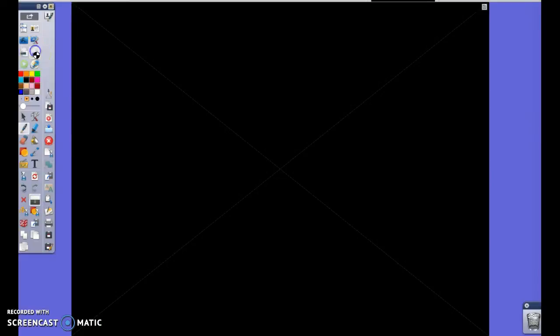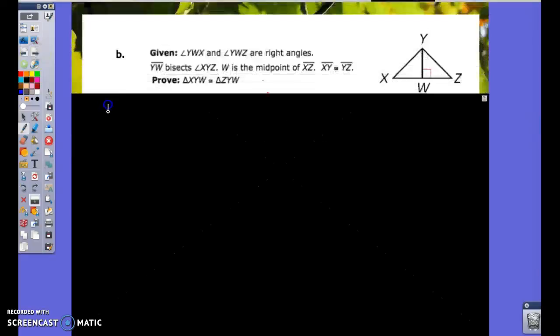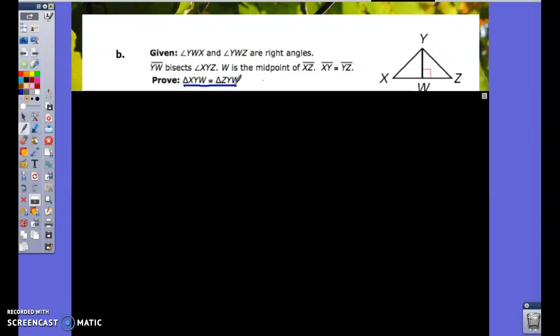All right, moving on now. We're going to go ahead and take a look at 4 different proofs. What I'm going to do is explain as we go, but if you want, maybe hit pause and think about what you're trying to do on these proofs. They're trying to get us to prove that triangles are congruent in all 4 of these examples. So that essentially means we have to get all 6 parts congruent in the 2 triangles, in the 3 sets of angles and the 3 sets of sides.